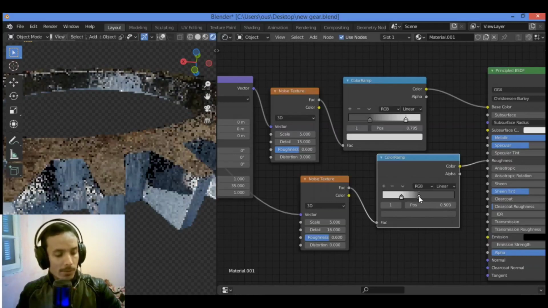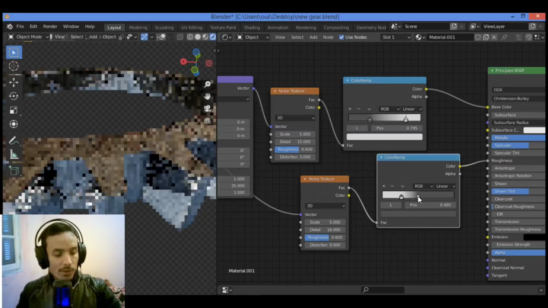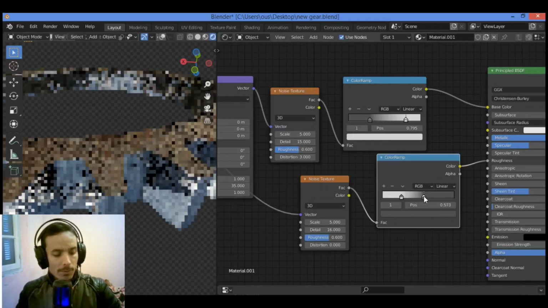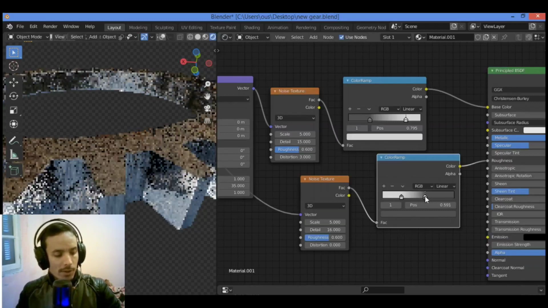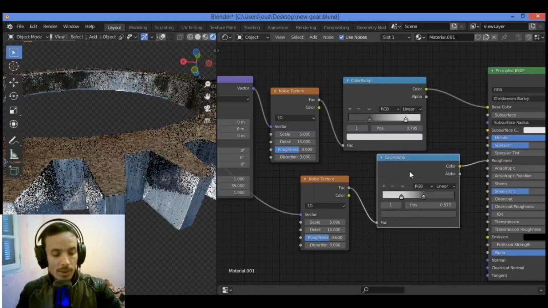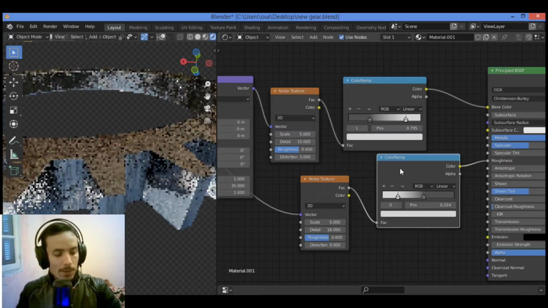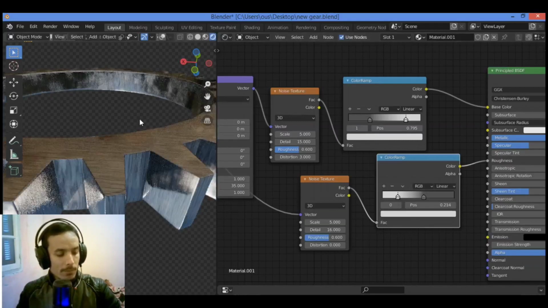You can see the values, and it's going to control the roughness depending on the values of the noise texture, creating this effect in order to control it better. As you can see in our tutorial, this is very good. You can see the scratches clearly, and the realistic, great metallic brushed material.